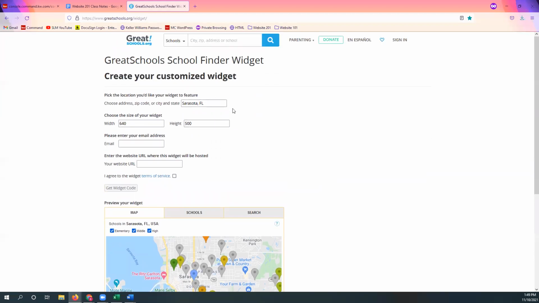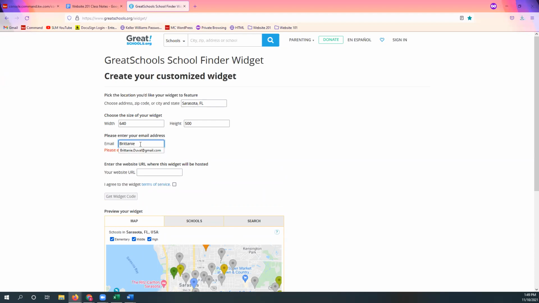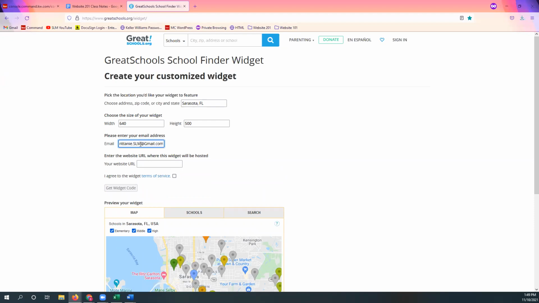But once we have our city and state or zip code or whatever information you guys opted to add, you should see your map update. Once that's done, we're just going to go ahead and enter our email address and our website URL. For Lori, I can't remember her email, so I'm going to put my email in really quick. You're just going to put in whatever email address.